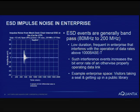One of the key factors which is different, and I'll show you a picture of enterprise versus data center, is that 10GBASE-T is a data center play, whereas 2.5 and 5 gig is really an enterprise play. You see that electrostatic discharge events are fairly common in enterprise. Effectively, what are these events, right? In enterprise, you've got furniture, you've got chairs, you've got many different media, and in fact, what we noticed was when you sit on a specific chair or touch a specific chair, the electrostatic discharge you generate, from the mechanical distress of the furniture, would cause an electrostatic discharge, and we've captured it here visually.